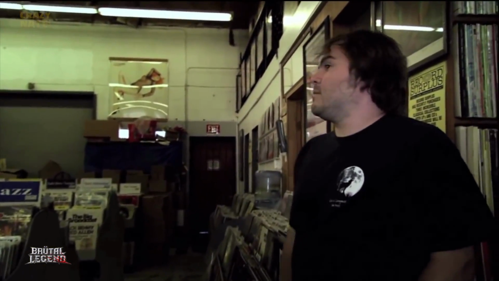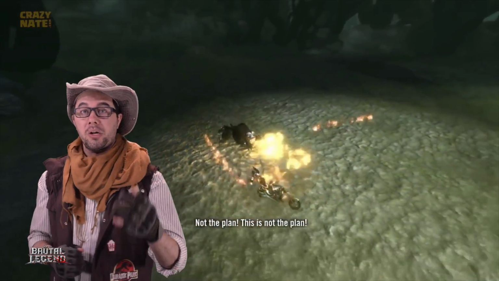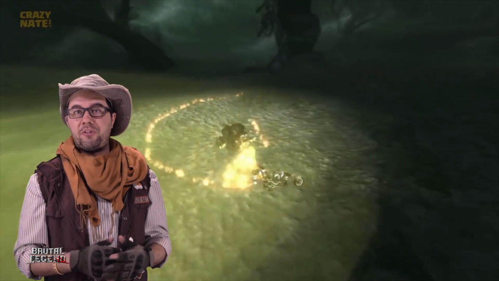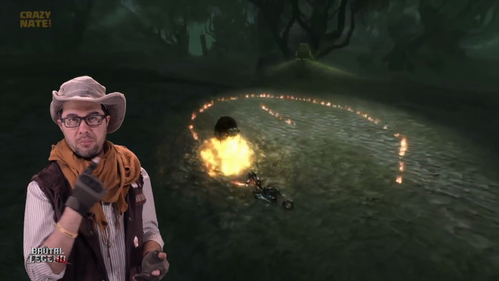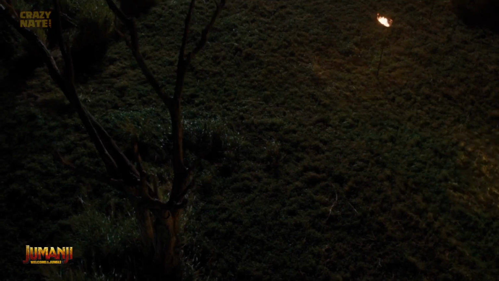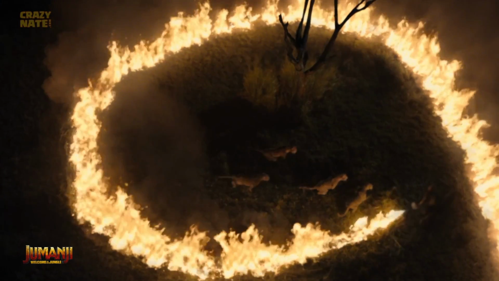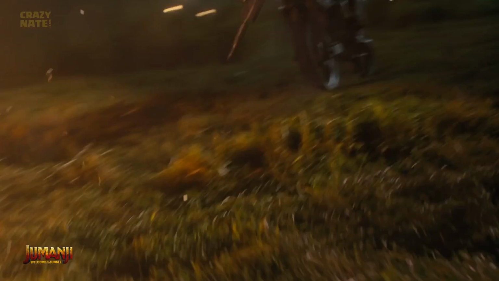Jack Black also starred in the video game Brutal Legend, which is basically a weird game for die-hard rock and rollers. At one point in the game, there were these monster things chasing him while he's on a motorcycle, and he uses a flamethrower to make a circle around the monsters, entrapping them. Sound familiar? This is the same exact way that Dr. Bravestone traps the Jaguars. The connection gets even deeper though.